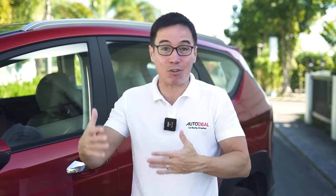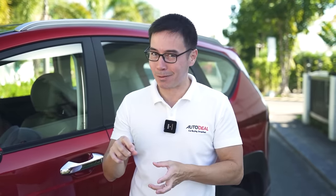Think of it this way. The previous top of the line was the Premium variant. Now, the top of the line is the Stargazer X. With a bit of a bump in price, it's also an elevated ride and drive and experience altogether, literally and figuratively. Oh, and also, not to say anything, but an electronic parking brake, that just smells expensive.